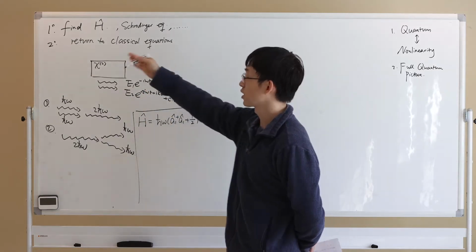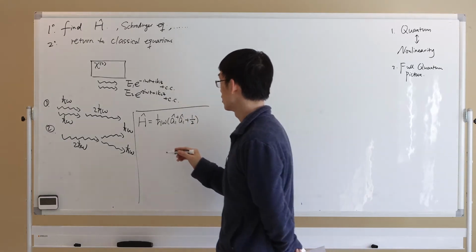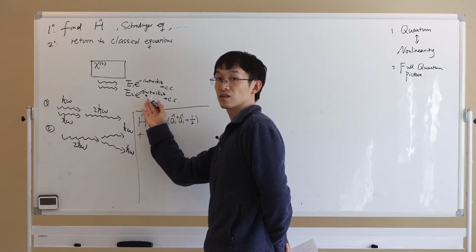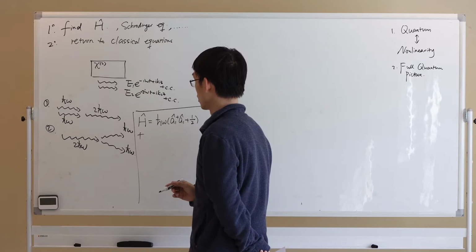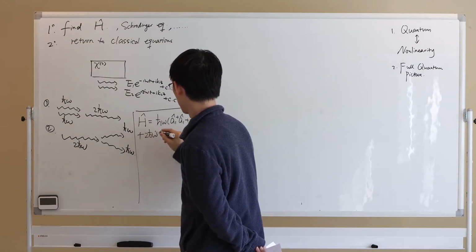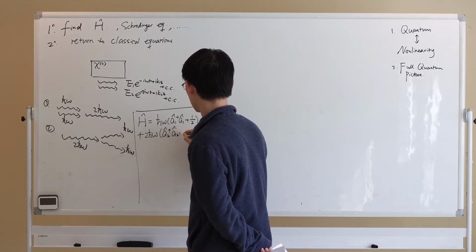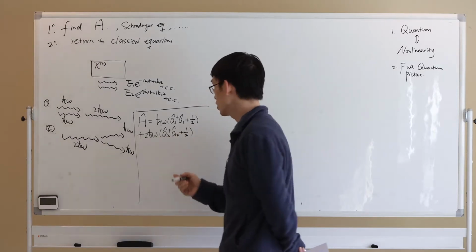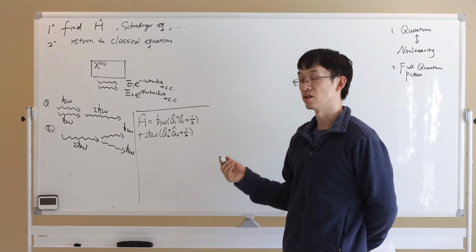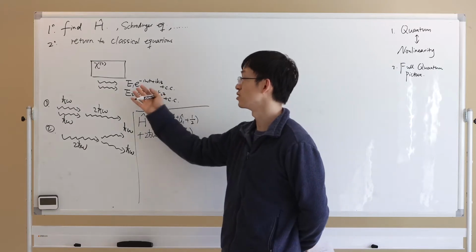When it's in a cavity, we know that this is the Hamiltonian without any nonlinear interaction. And then, if you have this, you have to write down the Hamiltonian for the second wave, right? The second harmonic generated wave, so its frequency is 2 omega. And then you have A2. Here, A1, A2 are just creation and annihilation operators that are defined the same way as we previously had for the E1 and E2.